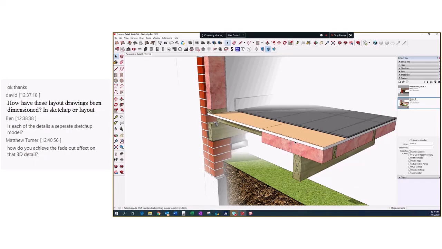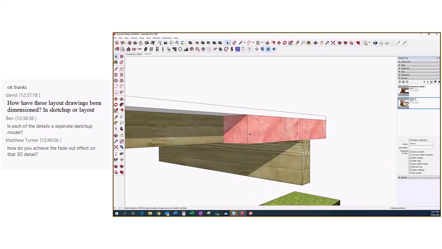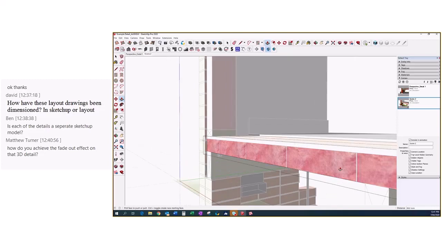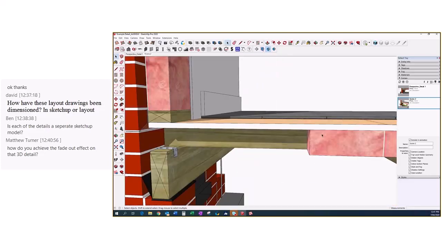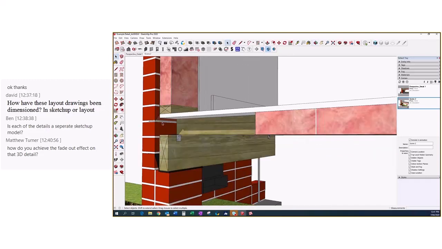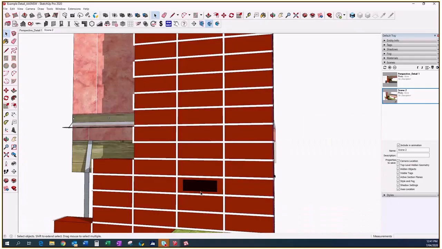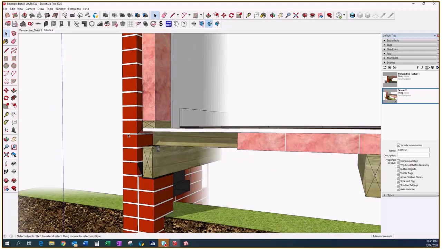And here it's just showcasing in this detail how it's getting insulated, and because SketchUp is so easy to learn, you don't need to have BIM managers that are doing it. You can teach anyone SketchUp, and you can draw back and pull back all of your different layers to create these interesting 3D vignettes to showcase how, for example, your insulation is going to be sitting on top of your rafters or your joists, and how that's getting tied down, and where your ventilation is going, etc. These details are extremely easy to produce with SketchUp. So they're pure SketchUp, and there is nothing easier to use to create them.